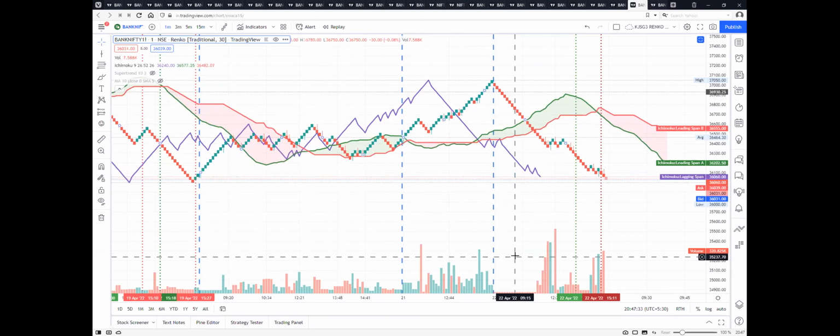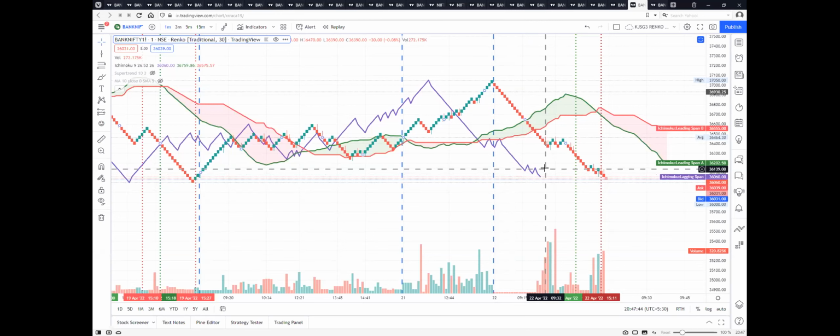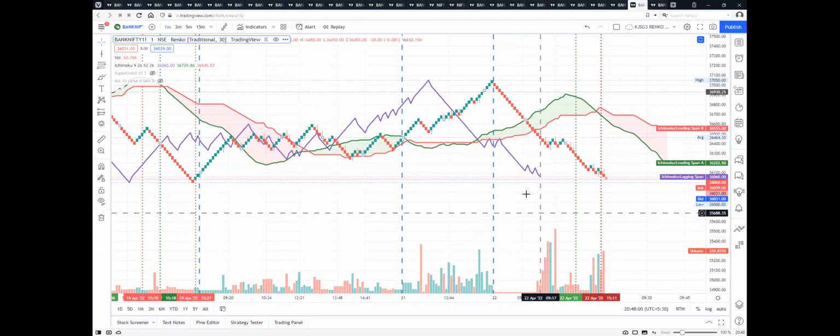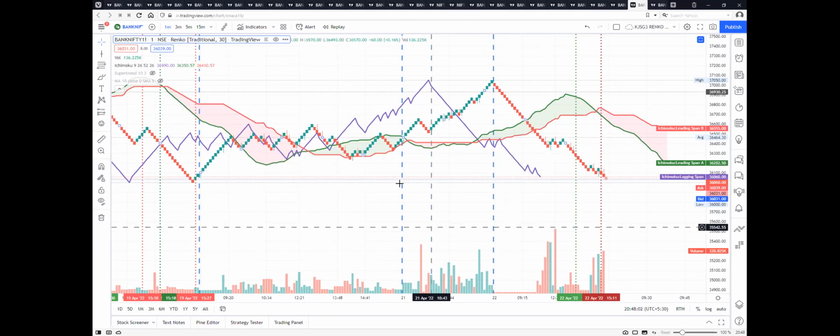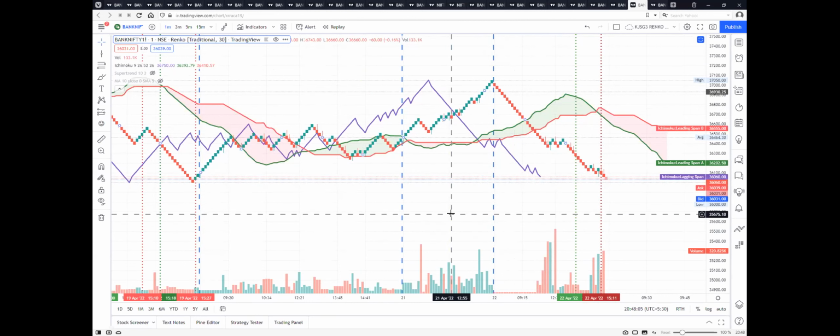The third concept of this strategy is that we confirm our bias with the lagging span and its position, like I mentioned. It will give you more reliable and more accurate signals when the three conditions come together. This is the perfect setup. And we are using other indicators also. Right now I am just explaining the concept of this.